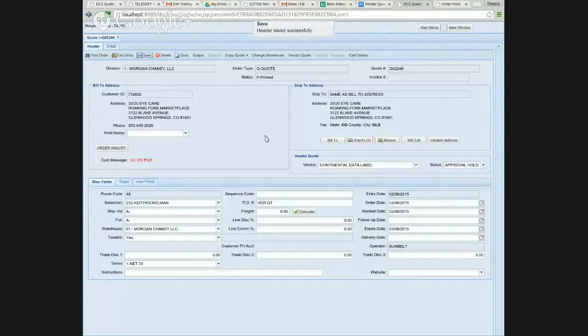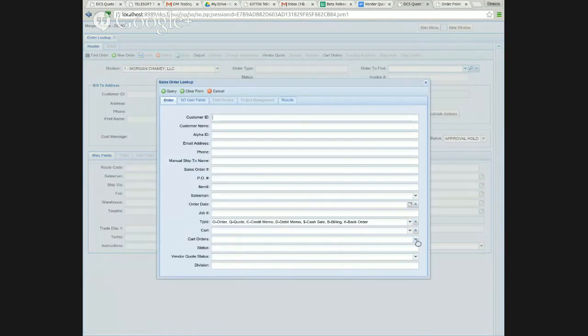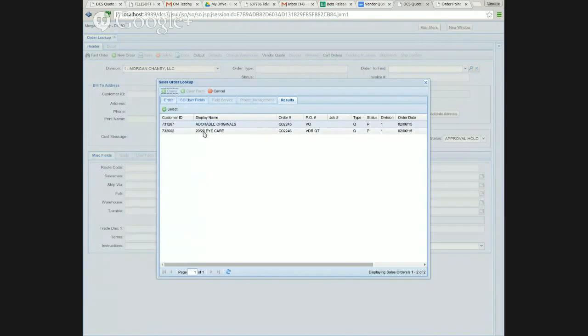I'm going to save it on approval hold. Let's say it's at that point. Then I just wanted to demonstrate that we can now search for this for, let's say, when it gets to Donna's phase and she's ready to, I believe she is involved in the approval. She can come in here and just search now here in vendor quote status and select approval hold and click query, and we have two.